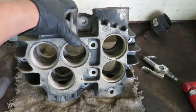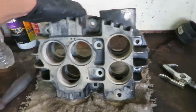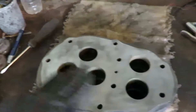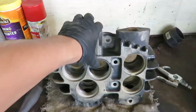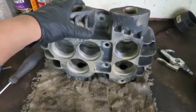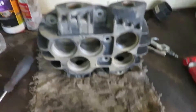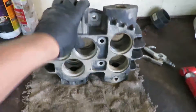So here's the head after a bit of time in the sandblast boot. This is as far as I'm going to take it — it doesn't need to be cleaner than that. I got all the nice surfaces here so my copper washer can seal properly, buffed the surface and removed all the grease. This is ready to reassemble and put back on the compressor. I'm going to paint the whole thing as a unit — the whole pump — after all the pots are on. I want everything torqued down before I paint anything.